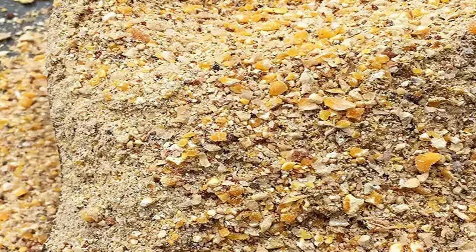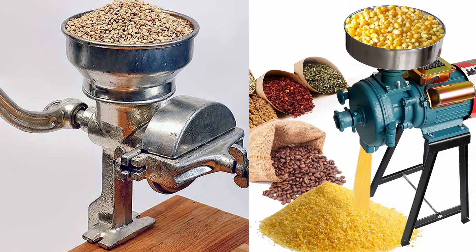One final note before we share the recipe: you'll want to grind your feed to prevent your chickens from simply picking out their favorite parts and ignoring the rest. Depending on how much you have to do, there are some really great automatic grinders out there, down to some simple hand-operated ones. If you plan on producing your own feed, you should probably budget in a grinder as well as some storage containers.